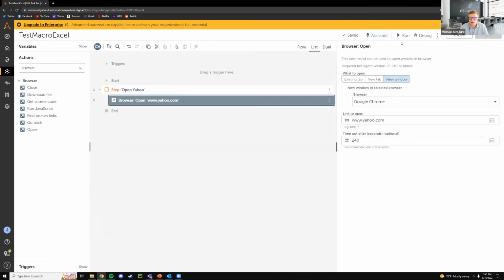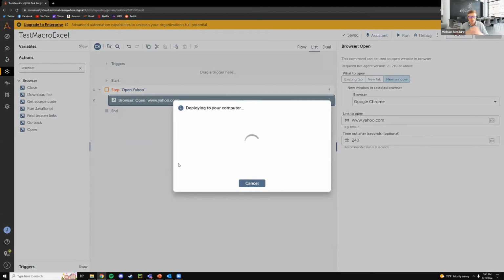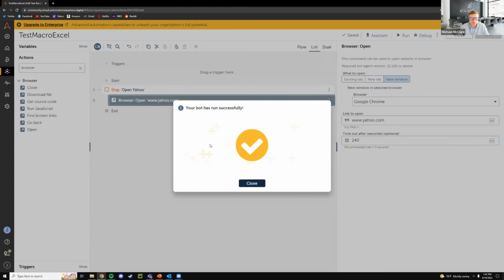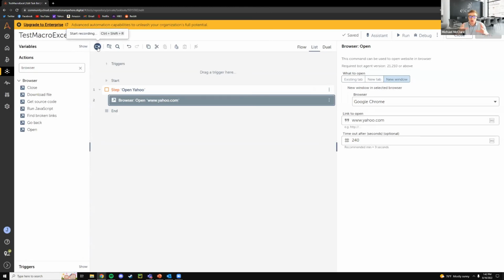And I'll close this and just run it real quick, make sure everything's good. As expected, we should just see a web page with Yahoo come up, and then we'll actually automate something here. So we see that popped up. Awesome. What we want to do now is actually record actions on it. So again, this is the simulate human actions. Again, I'm using a Yahoo web page. This could be Salesforce. This could be a desktop application like your ERP. It could be SAP. It could be CNN. Again, it doesn't matter. That's the whole beauty of RPA and why it's robust.